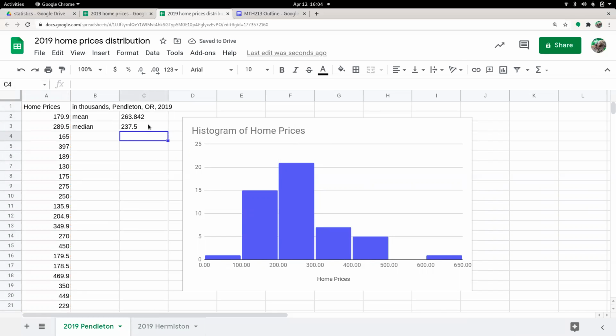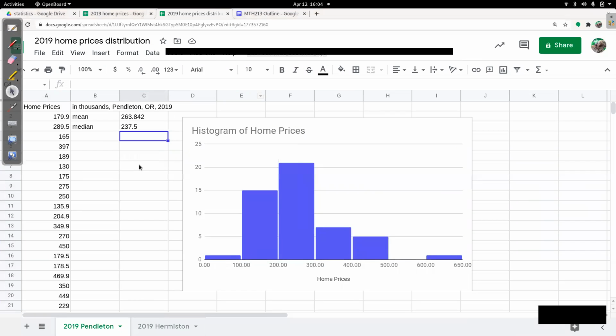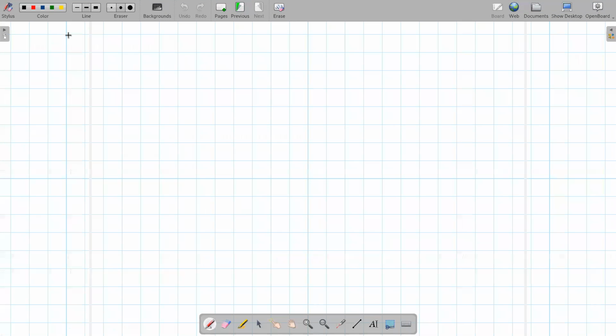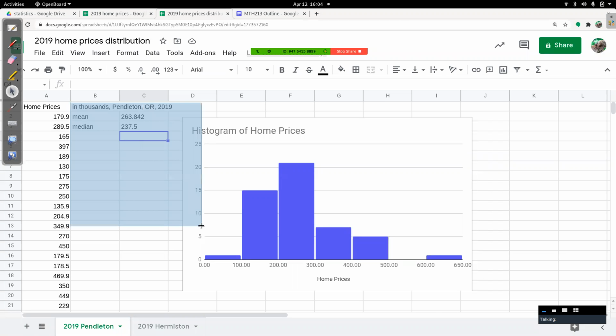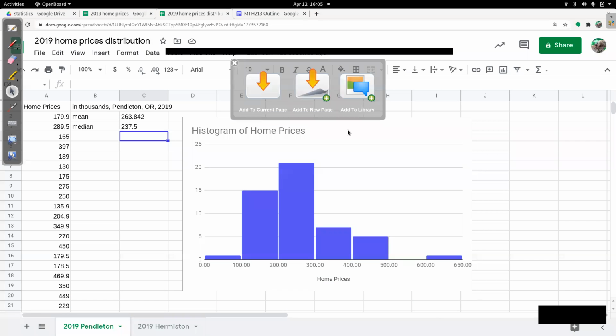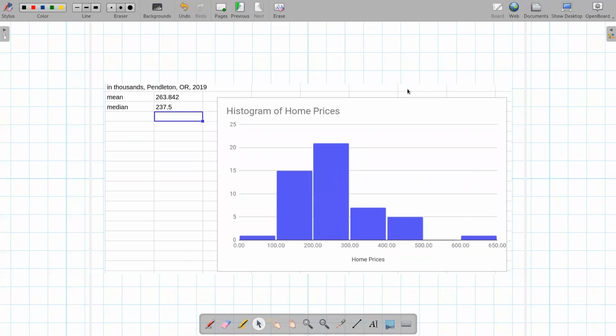All right, so let's grab this into my worksheet to scribble on. Oops, that button. All right, so let's see. The mean is about 260,000. So let's mark that in red. So here's 200, 300, 250, 260 is probably about right there. The mean we usually call X with a bar over it.